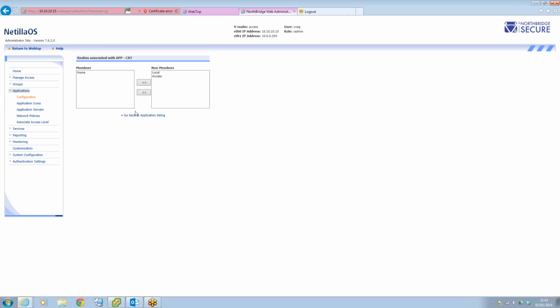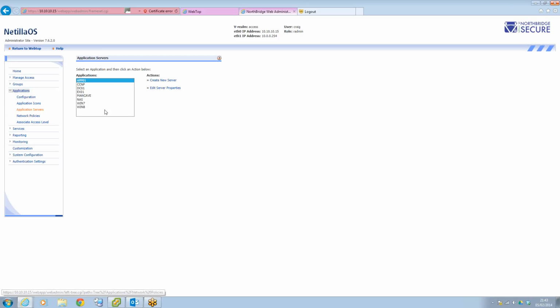It's just different names. So I could easily say everybody who authenticates using the home vRealm will then have access to this application, which is sometimes useful if you're going to be running OWA or something like that. Rather than individually assigning it to a group or to a user, you just say anybody under the company domain or company vRealm will then be assigned that application.